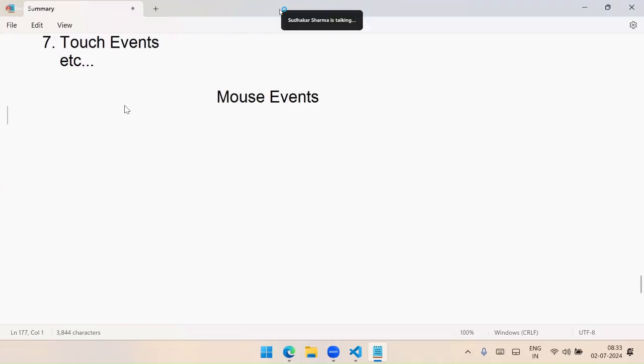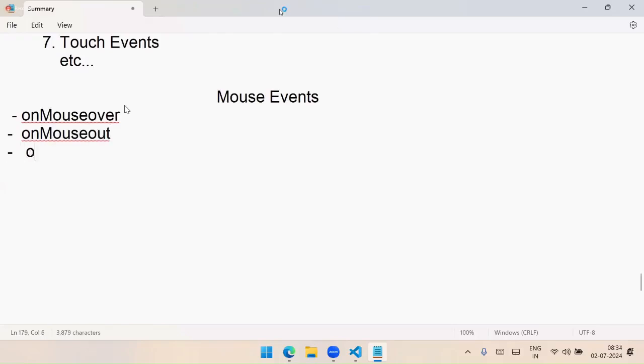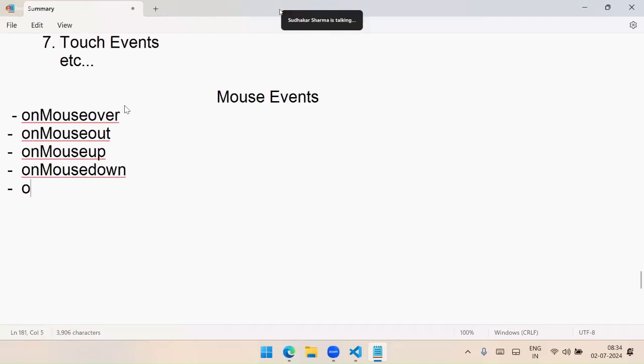We have on mouse over, on mouse out, on mouse up, on mouse down, and on mouse move. Mouse over, mouse out, mouse up, mouse down, and mouse move. These are related to the mouse.